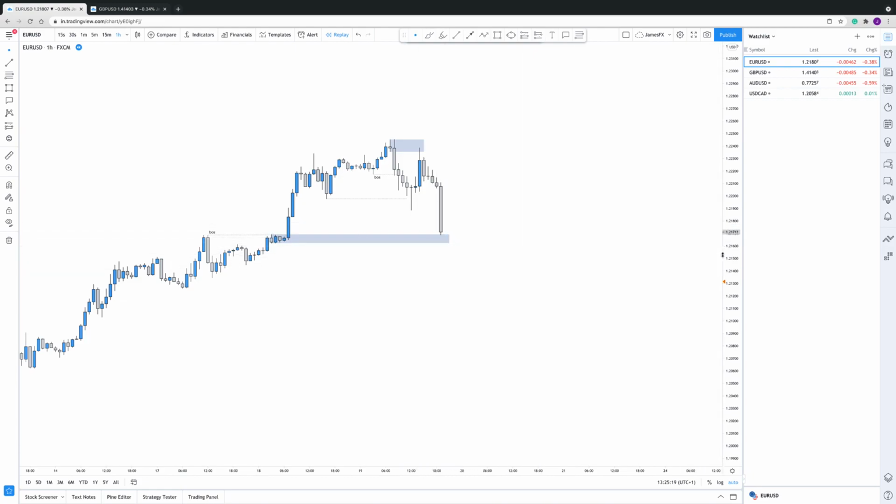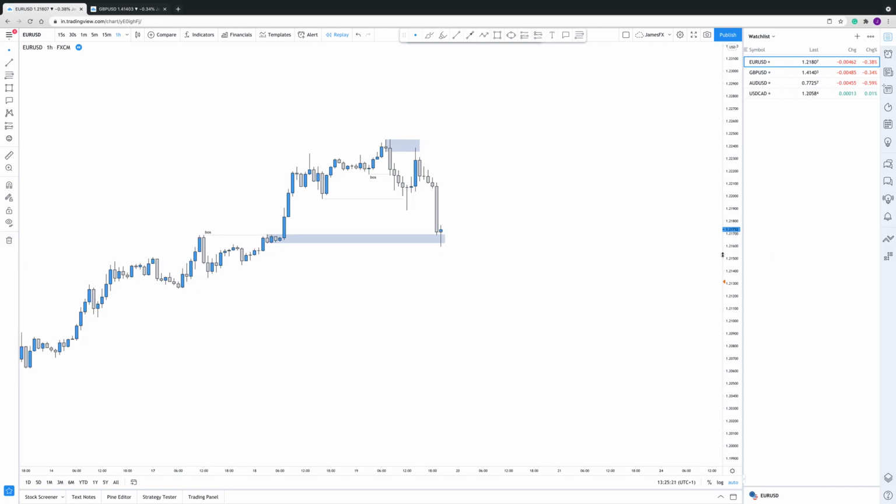But the next candle, I'm not going to go down into a lower time frame and look at the entries, but you can see we did not close below it. We wicked below it, but we closed back up. Now for me, this is not invalidating the demand zone, because it's about how it breaks. Is it breaking momentously, or is it breaking correctively with wicks? And we can see it is breaking with wicks.